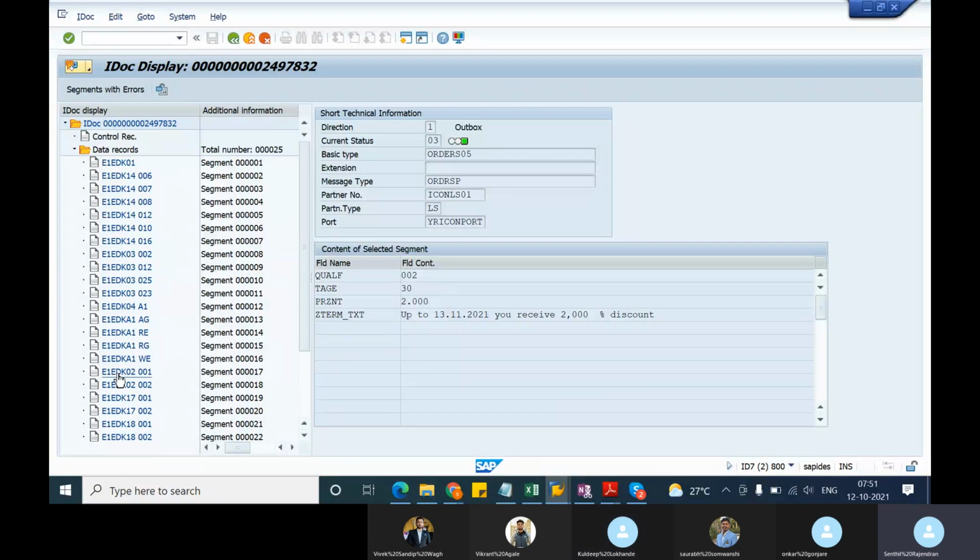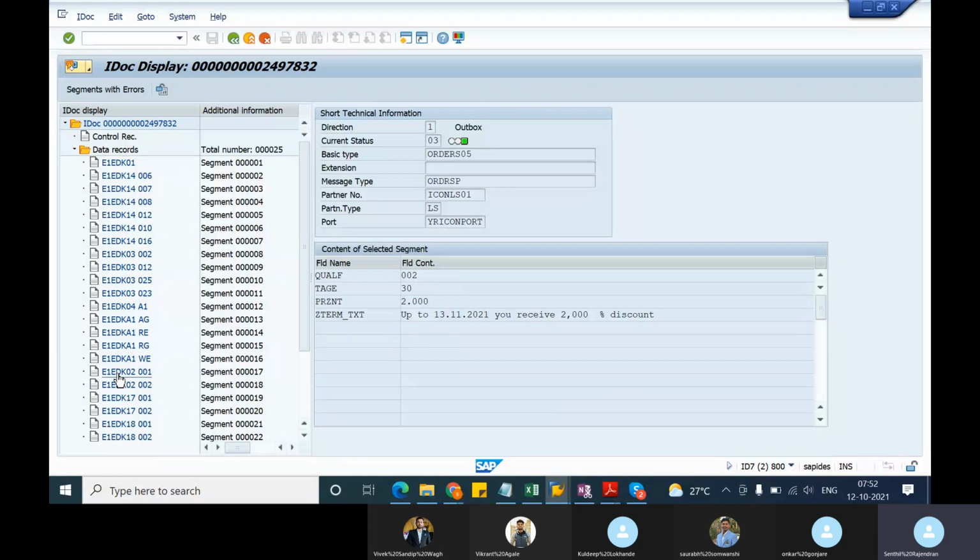Okay. So what you can do is refer to some standard configurations for Idocs. So there are many steps that you need to follow to configure or set up Idocs. It is not a simple process to set up an interface. There are a lot of steps that you need to follow. So although they are much technical, still from a functional side, we need to support the Idoc configurations.